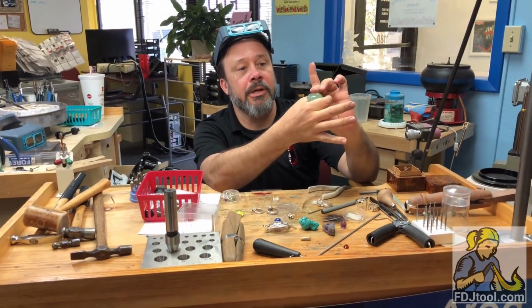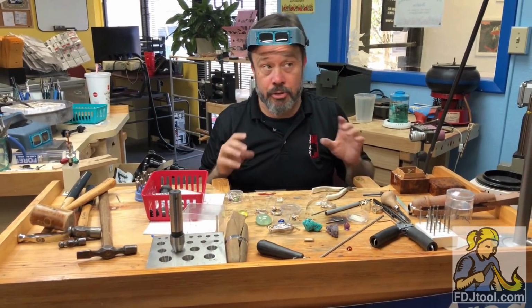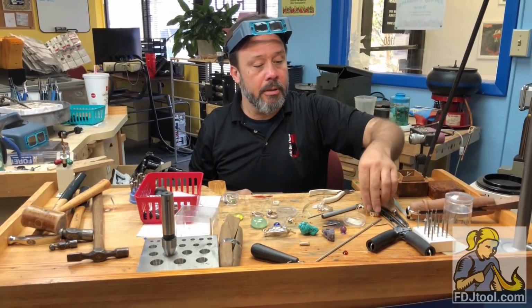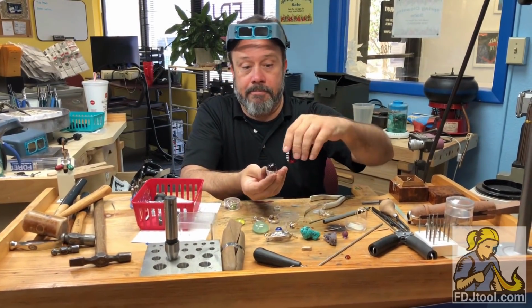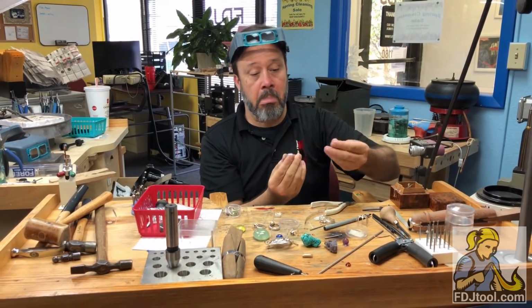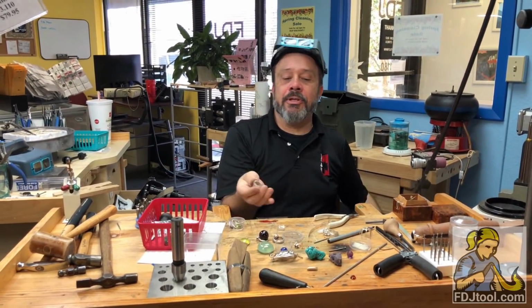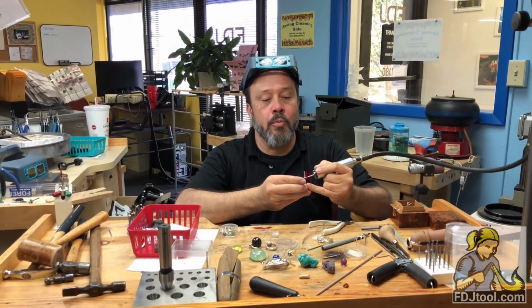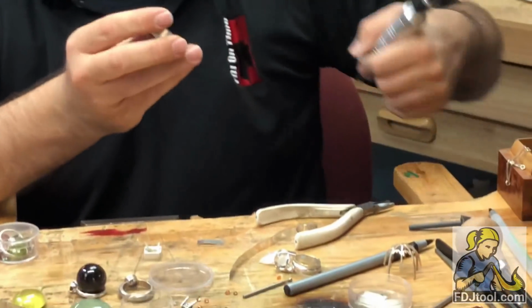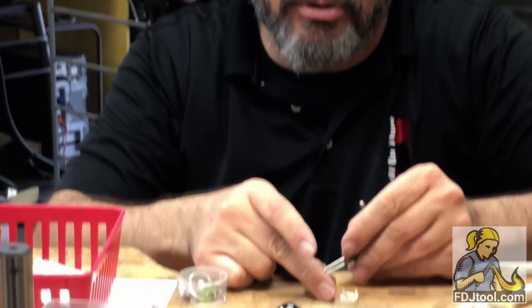So you would need to cut a large bezel for this. And this one is a real pain, but if you go slow, it's not too bad. Say this is a large bezel, and you're cutting it for something like that. Actually, that would really work. Now, let's also suppose that that's not a perfectly round object. Round objects are great. So what you would have to do is go around the perimeter of this. You want to scribe it first? Yeah, you really need to make sure that you're working on the exact same level.